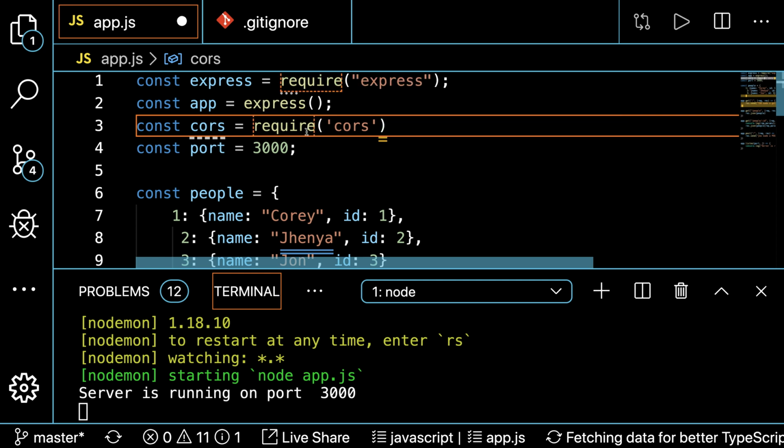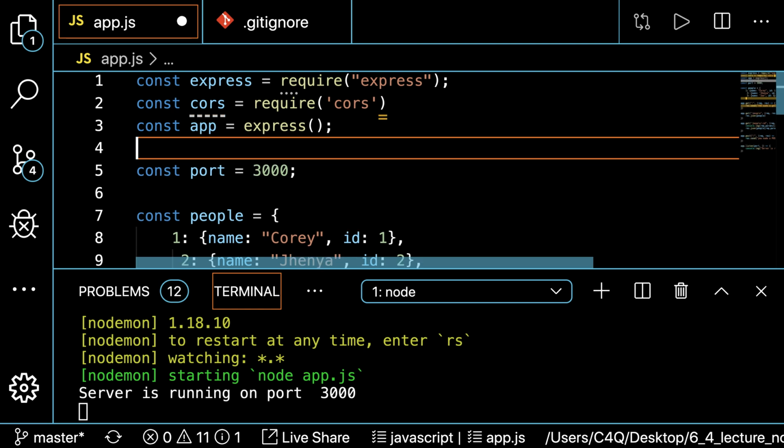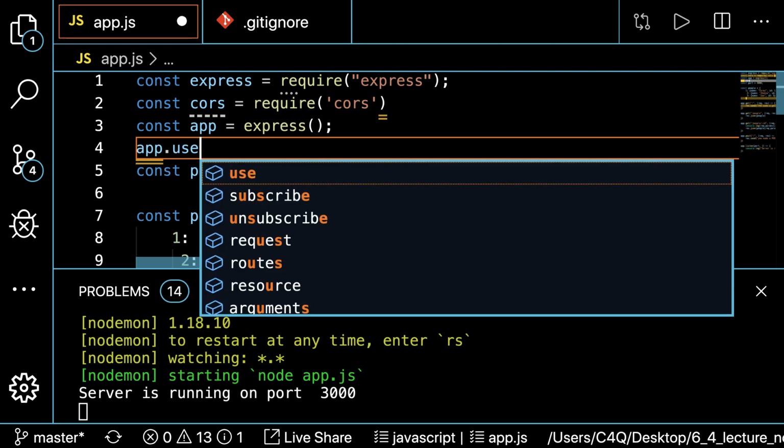Oh, this should be at the top. Sorry, we've required our cors, and then beneath this, I'm going to say app.use.